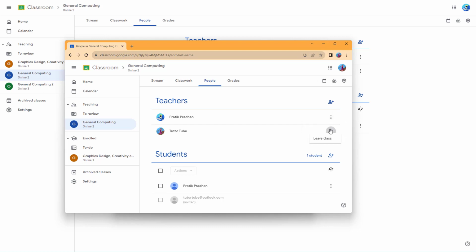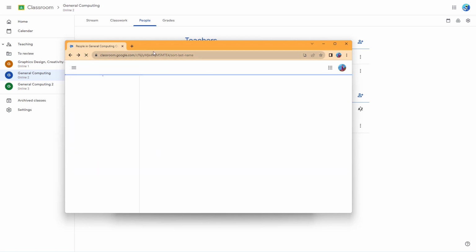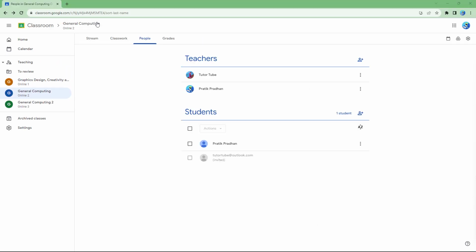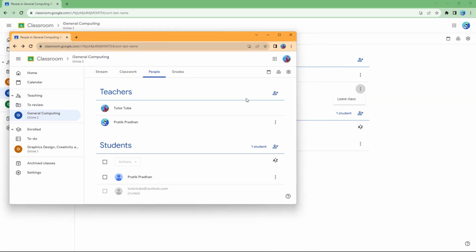As you can see, you can email this out and you can leave the class right here. But let me just refresh this right here. So that is what you have. And if I were to go over here, now you can see that you can email them, but you cannot actually delete them right here. But over here on this section, now you can transfer the ownership and even remove them.